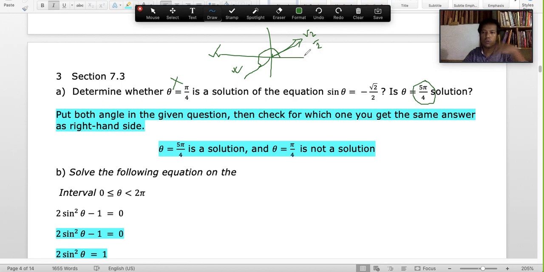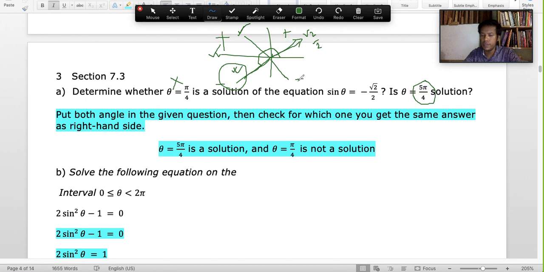Another way is to do it manually. Since you know that this is 45 degree means root 2 by 2, this is also 45 degree. The same angle reflection. So here there is the same value once again, and here also you will have the same value, and here also. The only difference is this value is positive, this value is positive for sine; this value is negative, this value is negative. So this has to be the answer, because it is in this quadrant, and everything is matching.